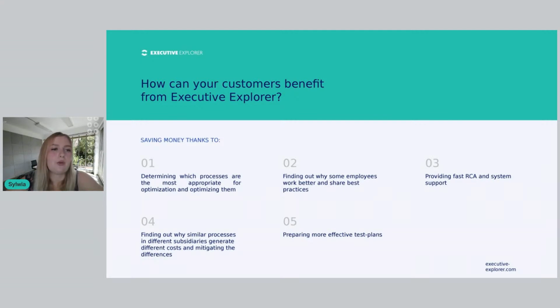So yeah, with our tools, we are able to navigate, pinpoint the areas which may be causing these discrepancies, and it also opens the door to mitigating the differences. And lastly, but not least, and of course this is not, well, maybe a wrong word I used, not lastly, because there are many, many more, but those are which I wanted to underline in this presentation as benefits that could help save money. It's for preparing more effective test plans.